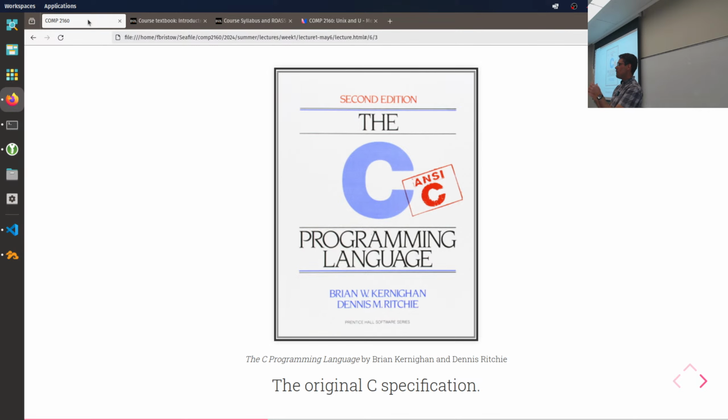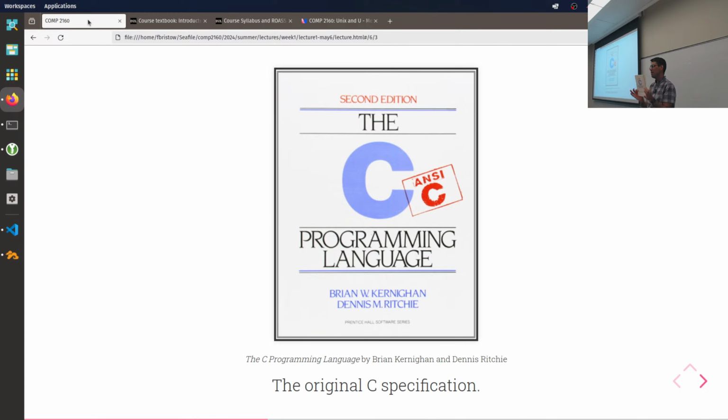This first edition, if you do find it and you do want to buy it, please be aware that the syntax that's used for C programming has changed since this book was released. To give you a basic idea of what I mean by that, we're all familiar with writing method signatures. We've got the return type, the name of the method, and then the arguments, and the arguments have types attached to them. In this version of the C programming language, you don't have to have a return type. You don't put the method arguments in the parentheses. You put them on the next line before you start writing the function body. This is not a good textbook.